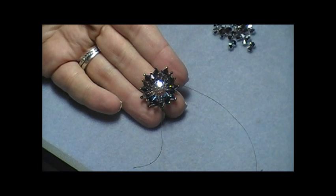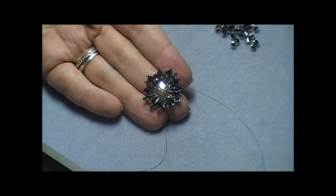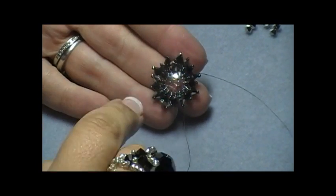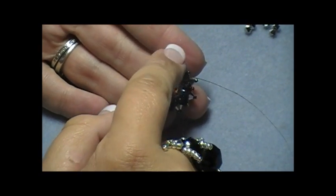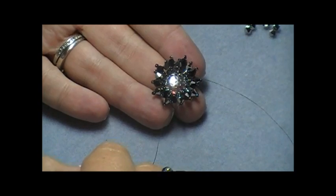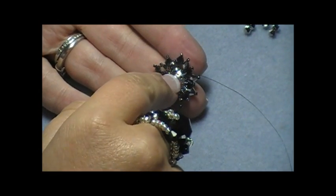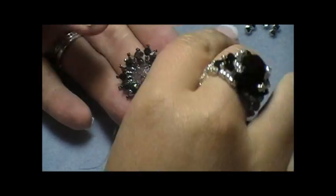Okay, so once you finish going around the outer edge, this is what your piece should look like. You will have 1 crystal embellishment around every hole here on the outside. Now, once you finish the outside, you're ready to go to the next row in your shower part.